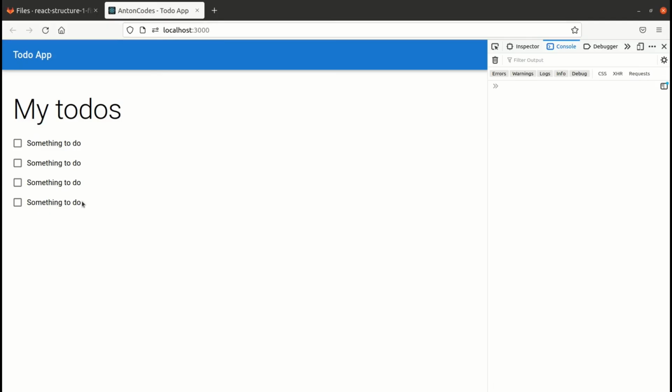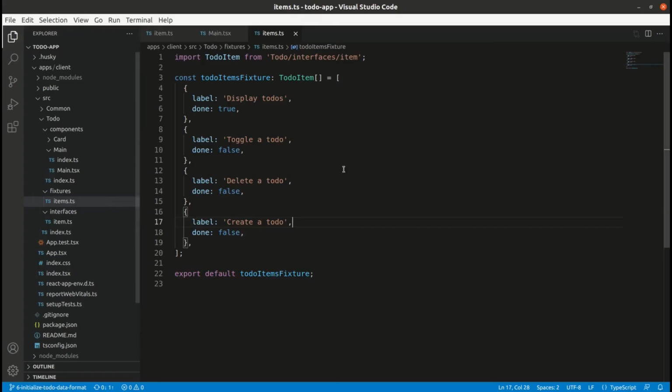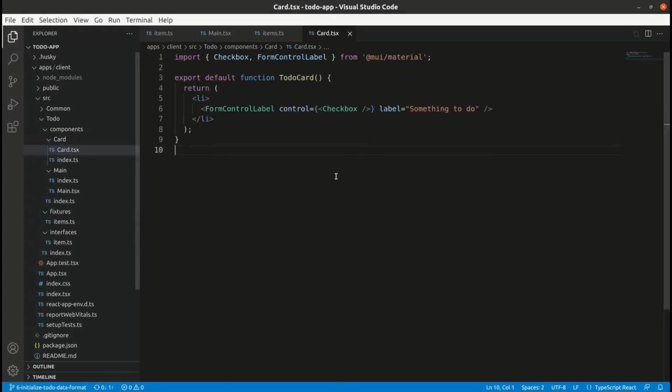Okay, so although the quantity of to-dos is rendered correctly, we still don't see the content in each to-do card. So let's make it renderable. In our card component, we will want to declare some parameters that this component will eventually receive.